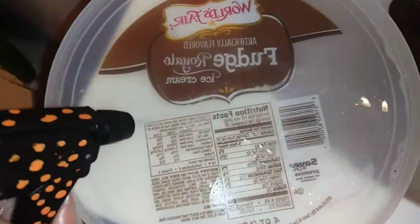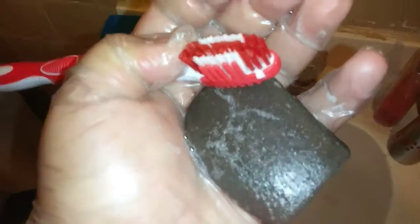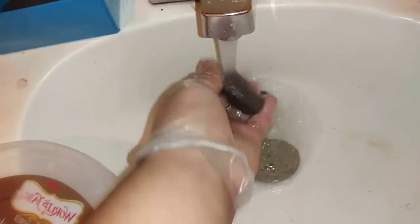So then after that, I just took this toothbrush and started scrubbing it to make a foam kind of, and then I just used that to scrub the rocks. And I used too much soap, I think, because there was a lot of soap left over, and then all I had to do was just wash off the rocks after that. And the rocks dry really fast, honestly.